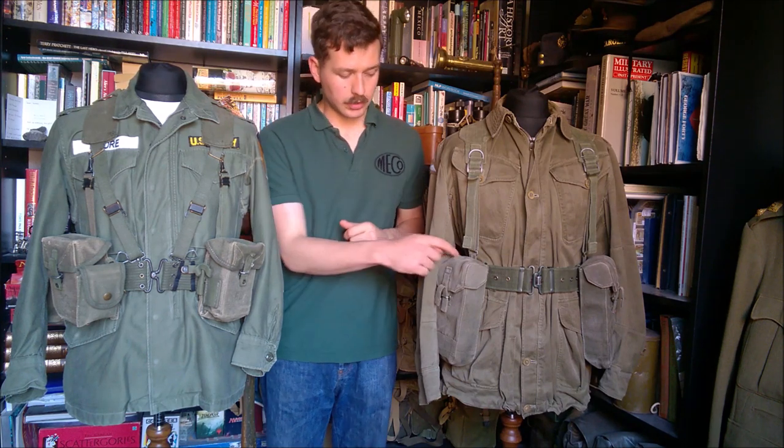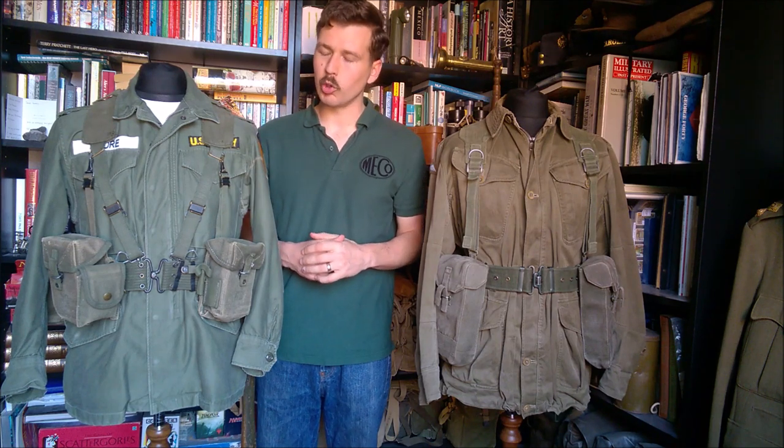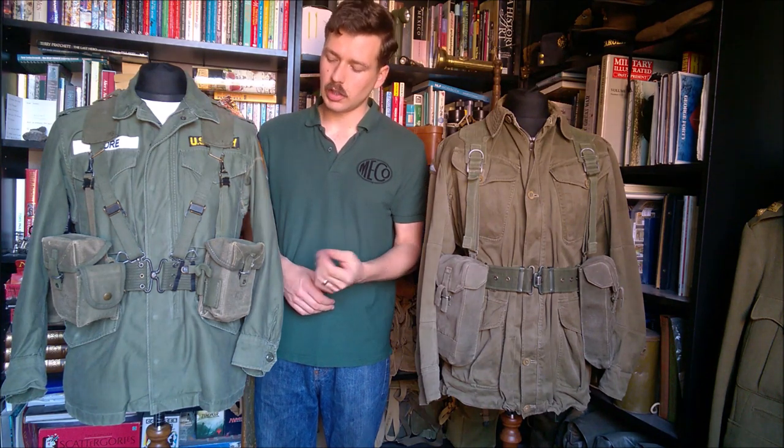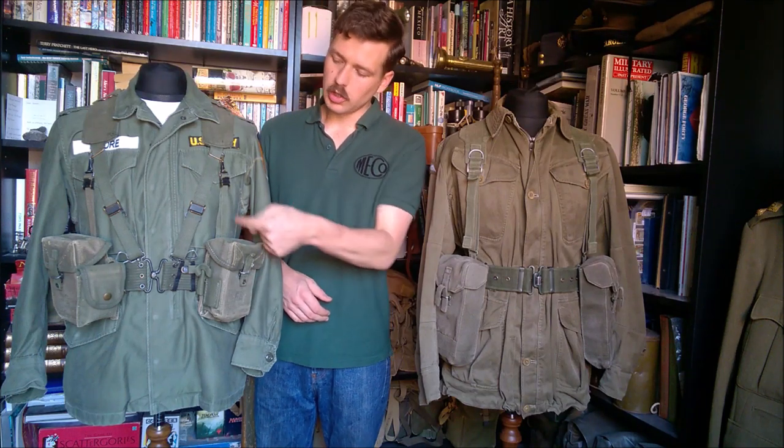I'm not really intending to draw any conclusion as to which equipment set is better, but I think the system of supporting the pouch directly — as here on the 1958 pattern — is perhaps superior. The US would end up with this approach with the LIND-LOW and then the ALICE equipment systems, where an eyelet on the back and a hook on the front of the suspender simply supports the weight of the pouch. Given the US came round to that design in the end, it's fair to say that's superior to having the separate straps.